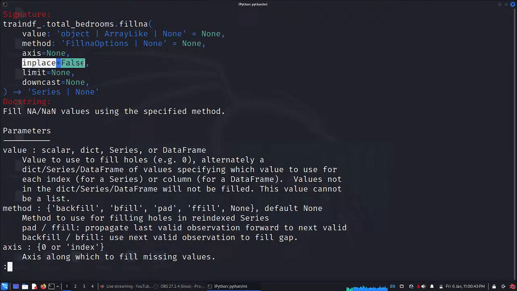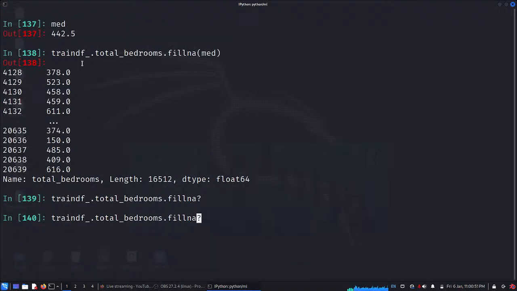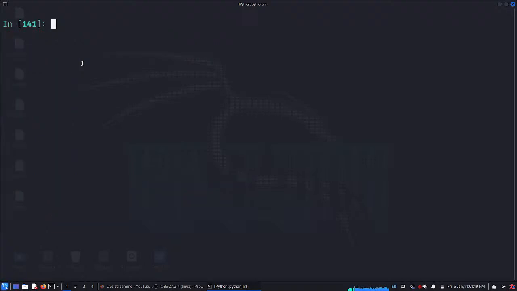We can say inplace equal to true, which means change the df in place, replacing the values in train df with the median values. We can change it in place too. So these are the ways we can do it.